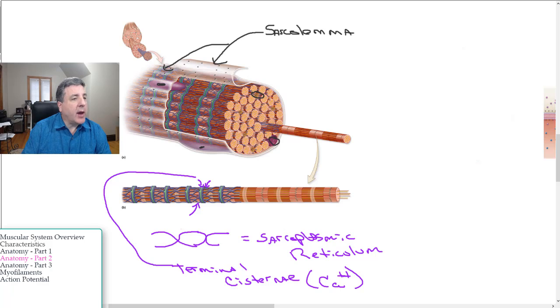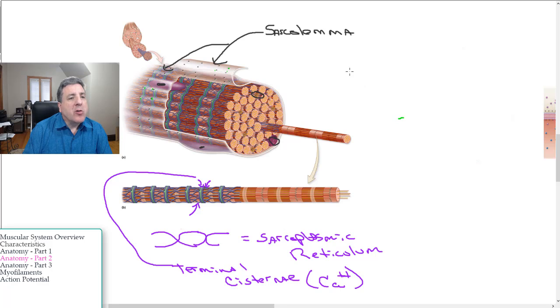The other thing we have not mentioned, let me do this in green. On the sarcolemma, you can see these little dots here, and you can see it all the way through there. And this is how it differs from other plasma membranes. The sarcolemma has these little, let me just call them holes. They're not actually holes. They're essentially deep invaginations of the sarcolemma. So let me draw that out real quick.